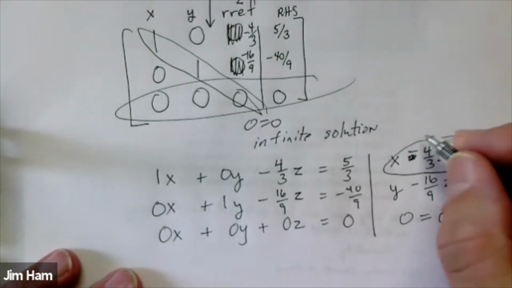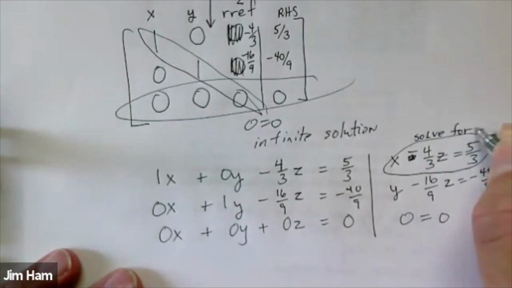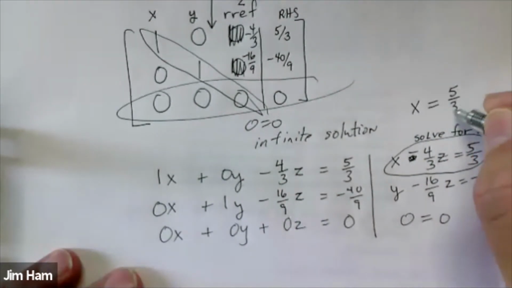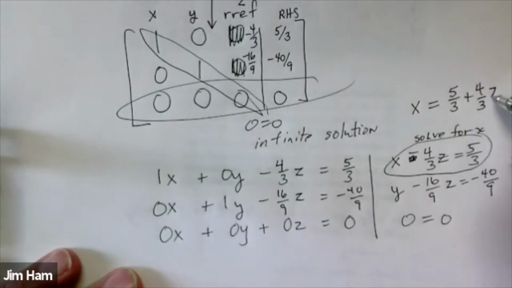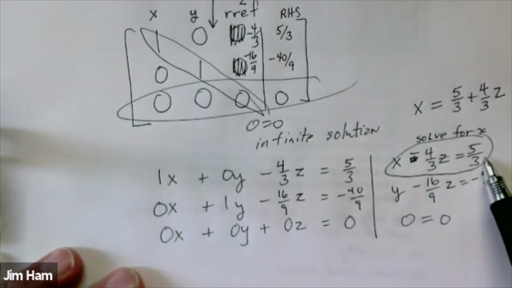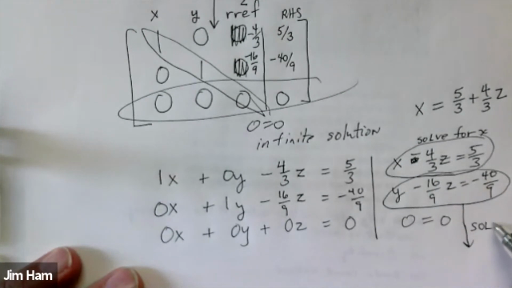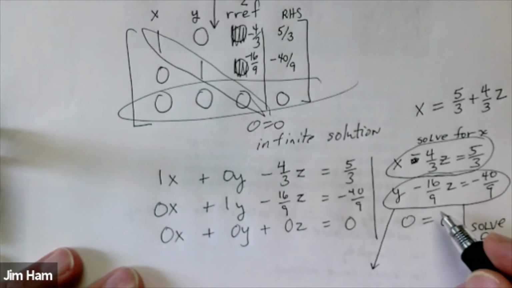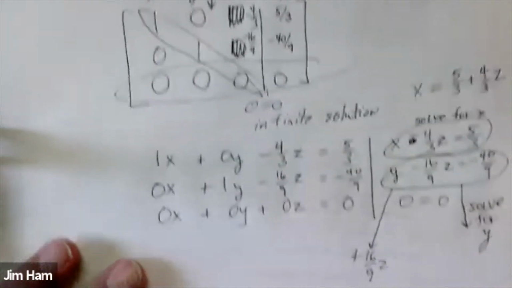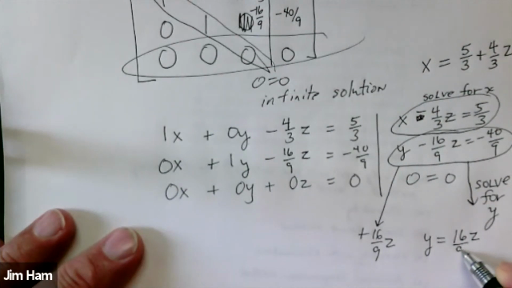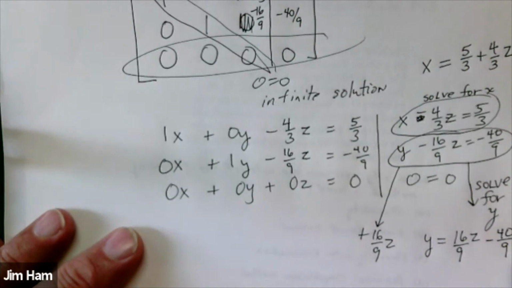Using a little algebra, we're going to solve for x, add 4/3 z to both sides, and you're going to get this. A little algebra, I just added the 4/3 because it was minus here, so I added 4/3 z, but I have to add 4/3 z to both sides. And this is what it would be. And for this one, we're going to solve for y. It's nice that the calculator gives us a y coefficient of 1. Makes it much easier to solve. We're going to add 16/9 z to both sides, and the new equation will be solved for y. And here's the final answer.